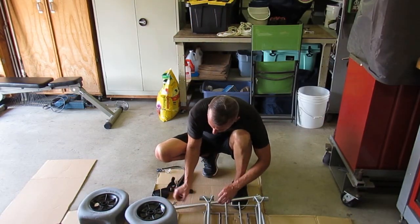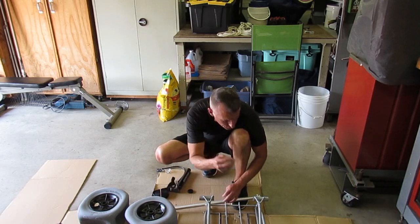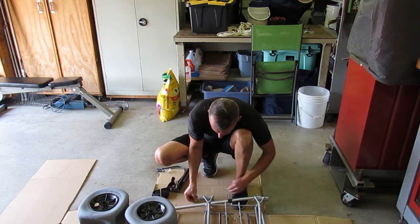Axle has one through bolt. There's one through bolt on this side. You can see it going through.